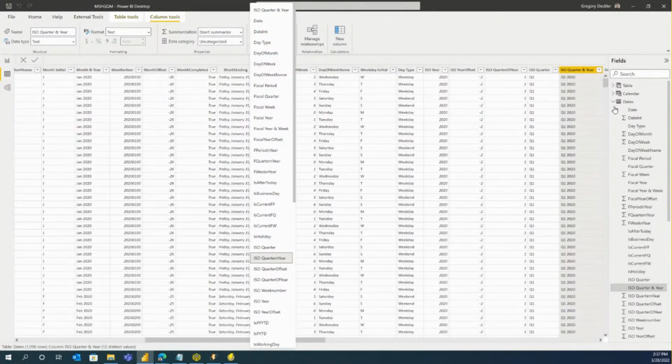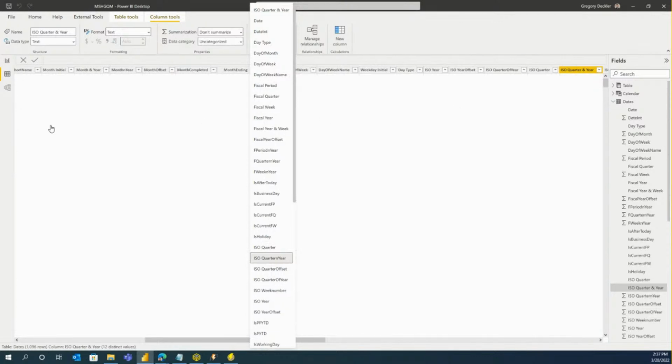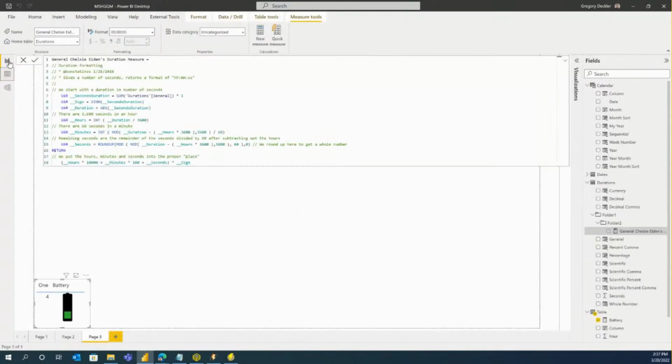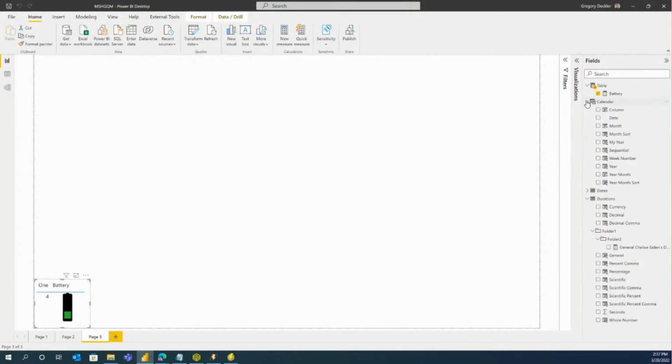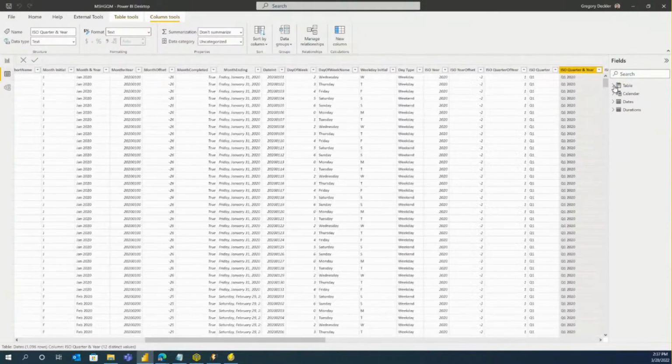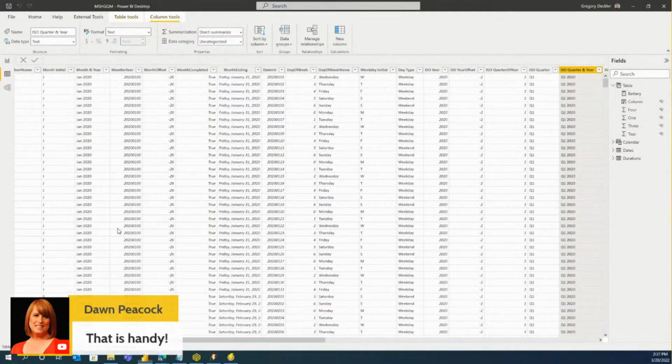Which it's doing. This is the fun with live demos, right? There we go. And yep, there, all of those columns that were in my table are now hidden in the table, and it's actually converted to a measure calculation. So it went and hid all the columns. So that's it. Those are the demos.